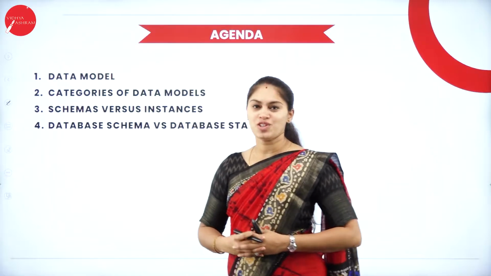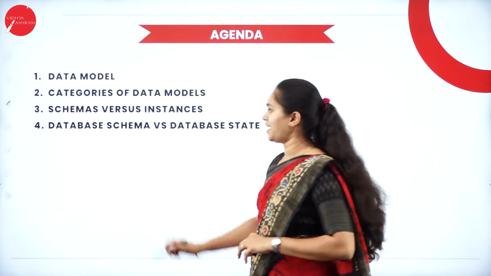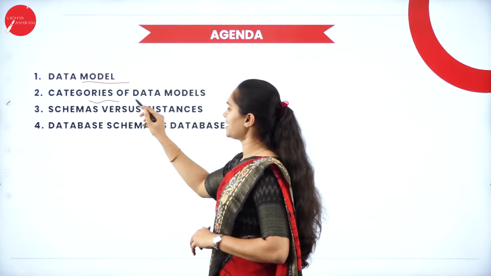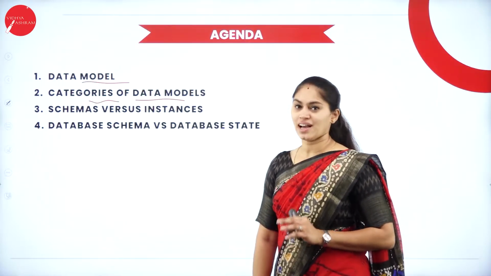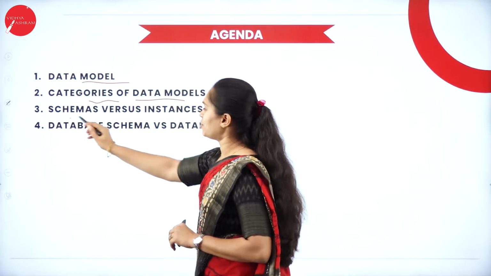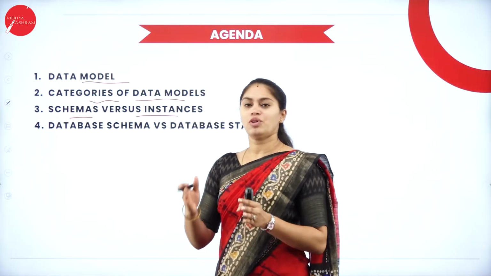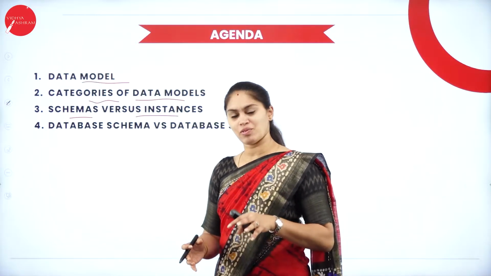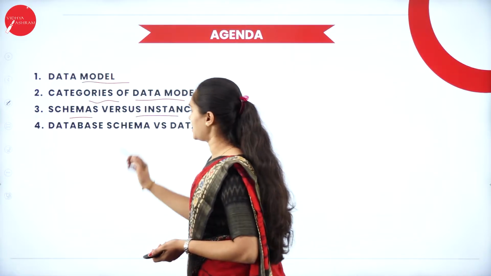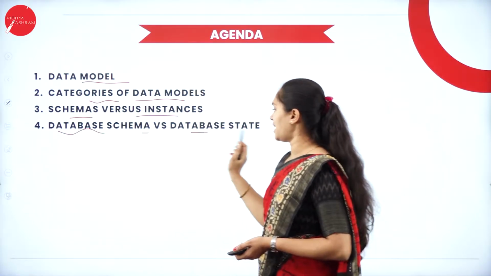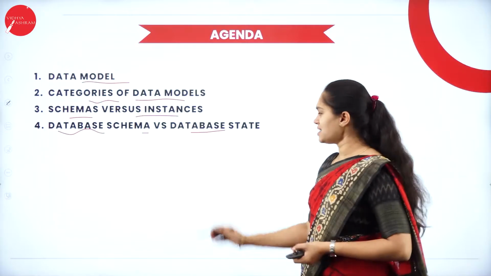In today's session, we are going to learn about the data model, and I will also be discussing the categories of data models. Then we'll see schemas versus instances. That means, what do you mean by schema and what do you mean by instances? What is the difference between those two? That I will be discussing in today's session, along with the database schema and database state.